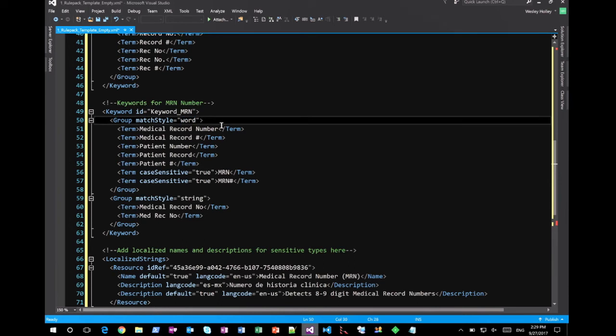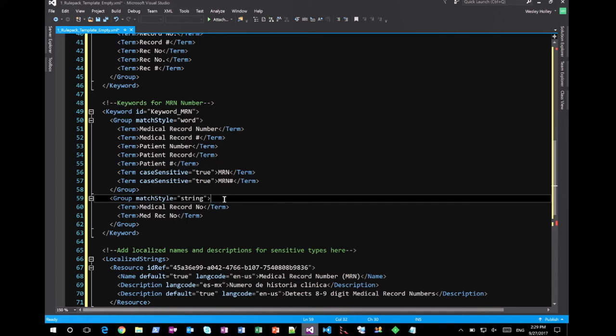So if you had a word that is found in compound words as well, for example, AVE, the abbreviation for avenue, you would not find a match inside of the word "have," as in to own, because there is no space between H and AVE. But if you set the match style to string, this allows you to match on substrings. Now, you of course want to be careful with this because, as we just talked about, there are words found inside of other words, and this will match them. But sometimes this is useful when that's not generally the case.